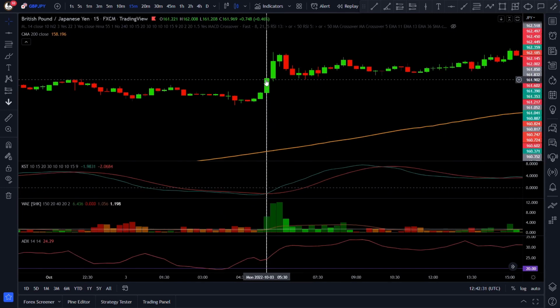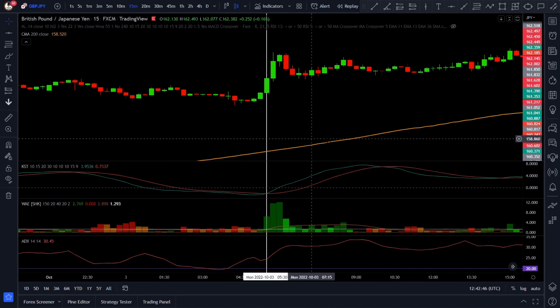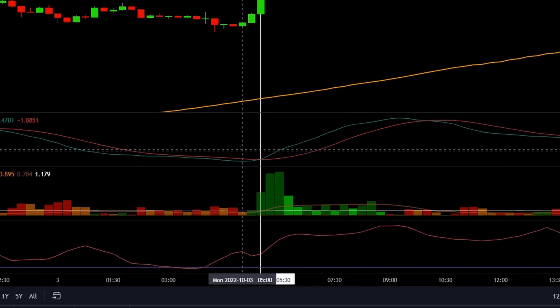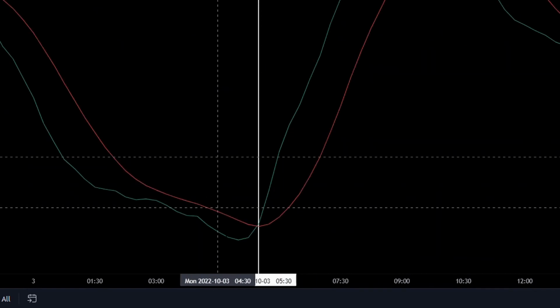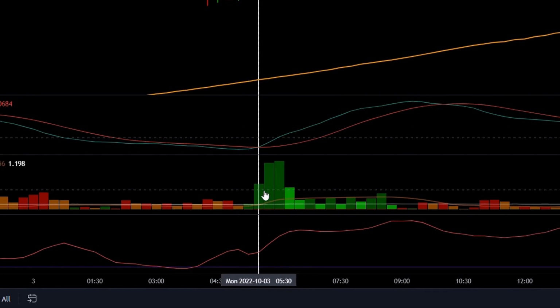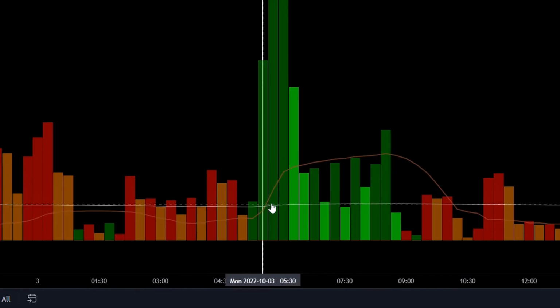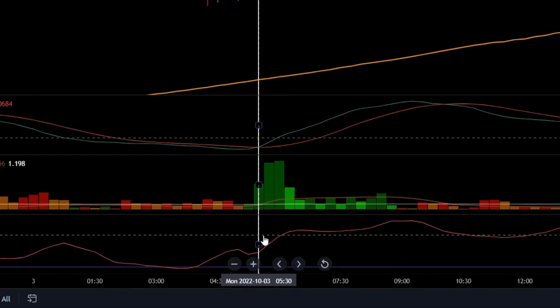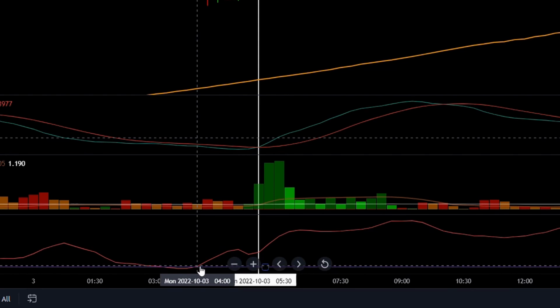Okay, here is a potential long entry. The rules for taking a long position are the following. First, we need to have the price trading above this corrected moving average. After that, we need to see the green line crossing above the red line. And as you can see, that just happened right here. After that, we need to have the Waddah Attar bar above all of those lines. If I zoom in, you can see that the Waddah Attar line is above the white line and the orange line also. And finally, we need to have the ADX line, which is this red line, above the 20 level, which is this purple line.